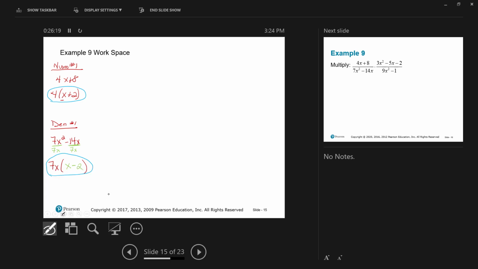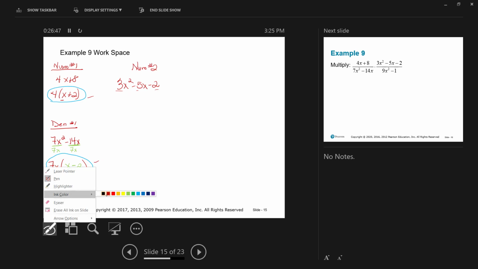Now, let's go talk about numerator number 2. That was the 3x squared minus 5x minus 2. Okay. Is there anything I can divide out of all 3 terms, like we did on the first one or the second one? You're right, there's not. So that means we have to make this into 4 terms. So we're going to do our little side work. And we are going to multiply the 3 times the negative 2, which gives us negative 6. And I'm looking for a combination that adds to negative 5, aren't I?